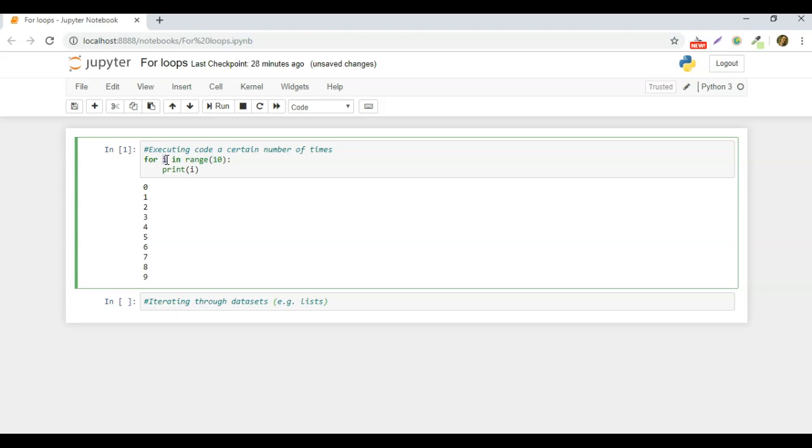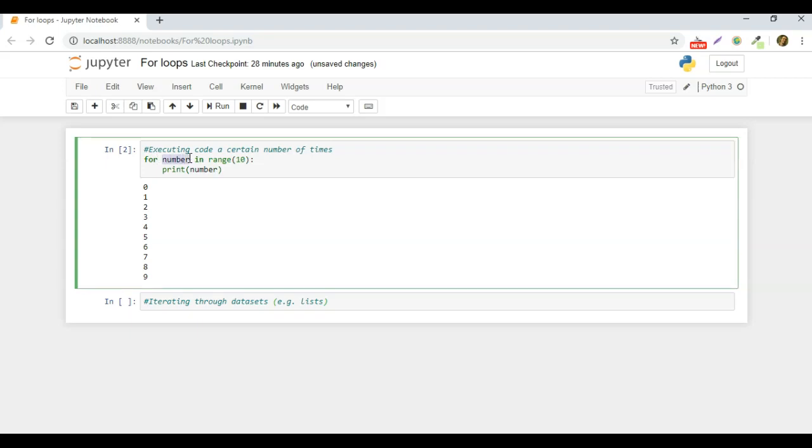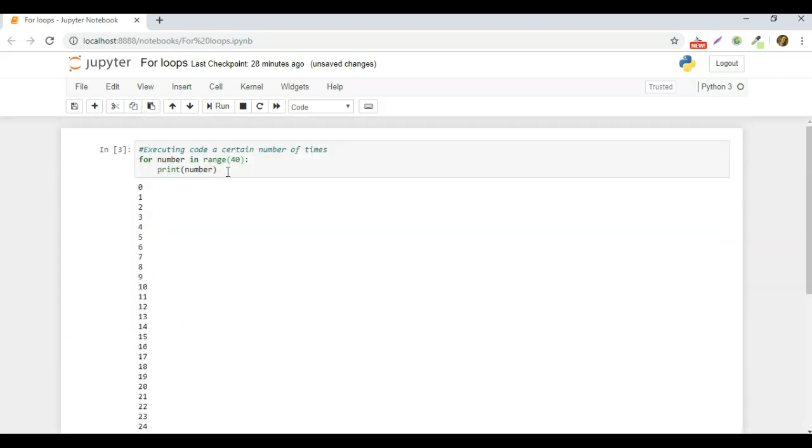Now i starts off with a value of 0, and we can set this to be wherever you want. When teaching for loops, people tend to use i, but I could use number, for example, as long as I change it here as well. Basically it's creating number as a standard variable of 0, and then it executes this code. Each time it executes the code, number, or whatever this is called, increases by 1, and it does that 10 times. So if I were to have range 40, it would go from 0 up to 39 and do the same thing.